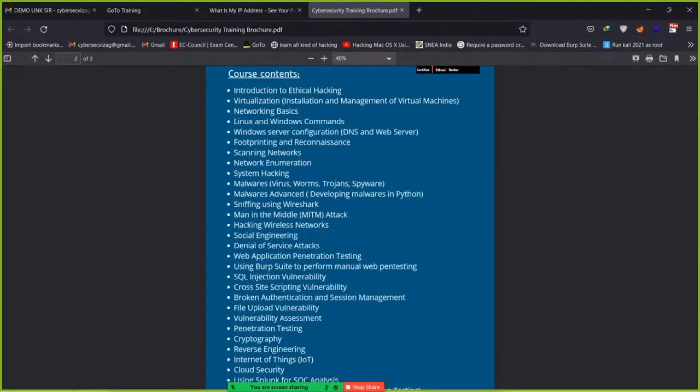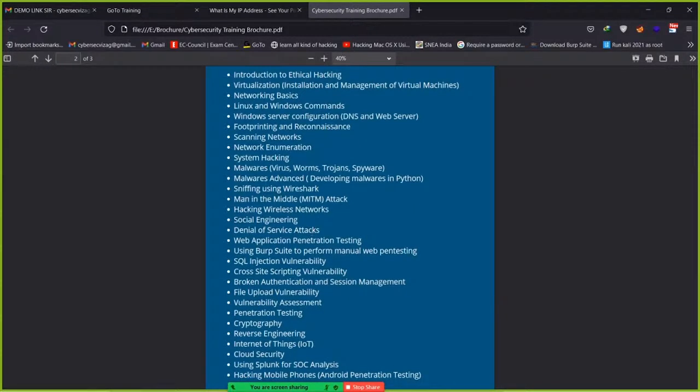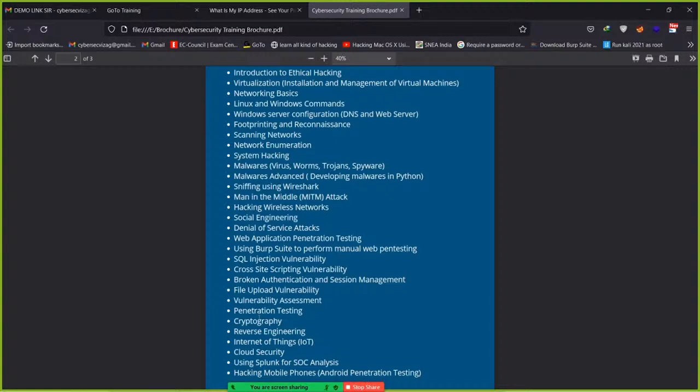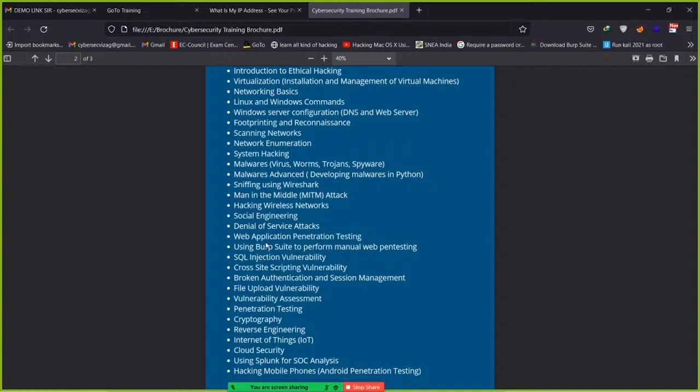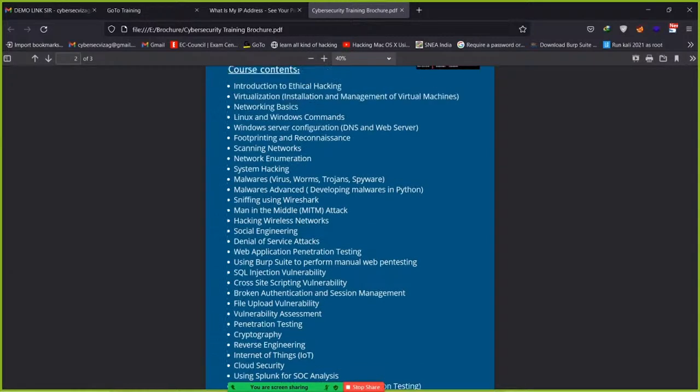This is the course content, guys. We'll have a few introductory classes first: basic networking concepts, Linux and Windows commands, Windows Server configuration, virtualization, how to install Kali Linux. After all these introductory concepts are done, then we'll go into the advanced concepts: gaining access, malware attacks, network penetration testing, web application pen testing, basic cloud security, all that. If time permits, Prasad, please go through the YouTube demo tutorial so that you have a much better picture. In the demo, I've explained what topics we are discussing in the course and what we'll be learning throughout the course.